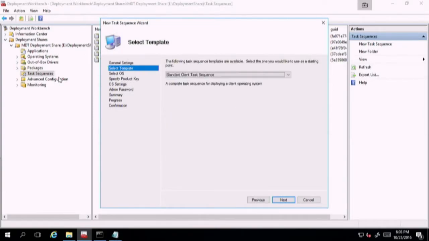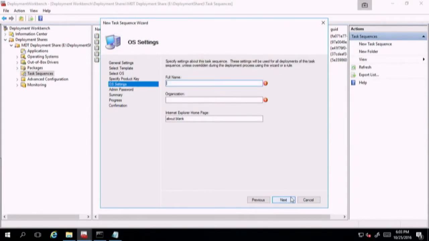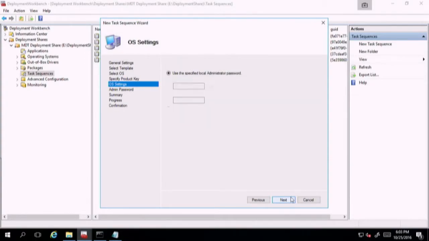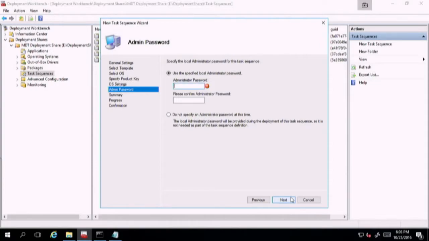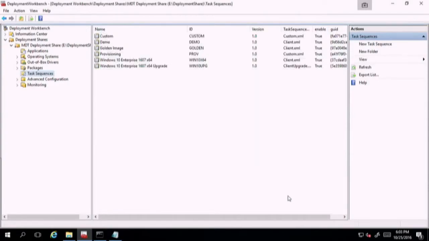Just call that one demo. Standard template, choose the OS, and take all the defaults for everything else where possible. So that becomes the starting point.